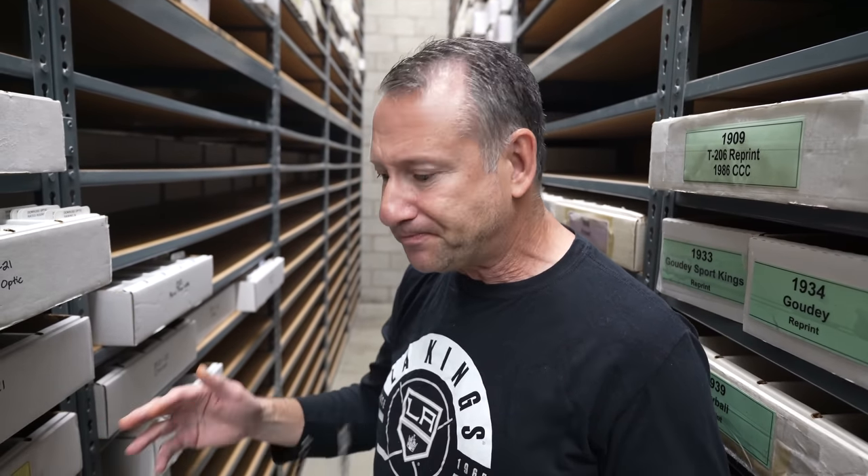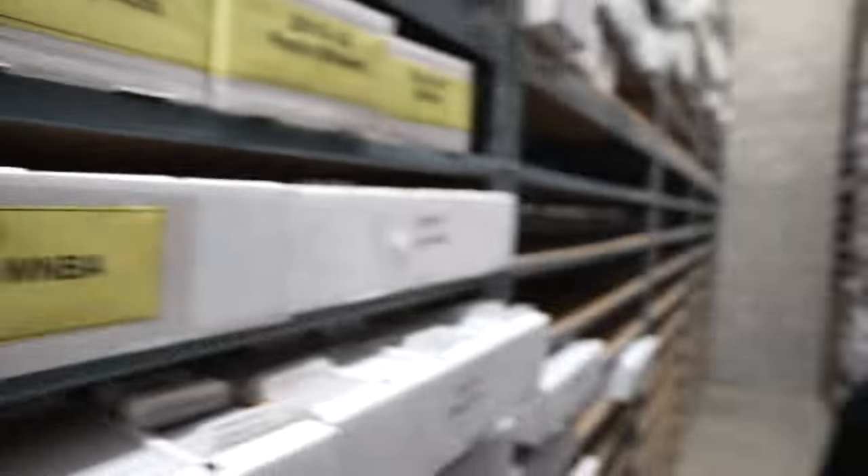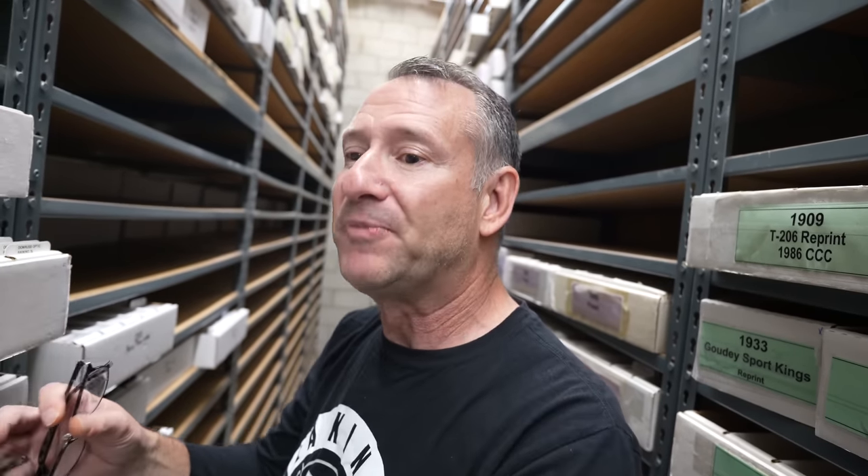When you get an order for 100 different cards from 100 different places, you can't spend more on labor than the cost of the sale. You need to efficiently be able to find cards, and this system — I don't think there's another system quite like it in the world. Ever since I took over the business it's just been scaled and refined. The shelving only has about a half inch between it, so it maximizes every single cubic foot as well as square foot. My guys are constantly upgrading things.